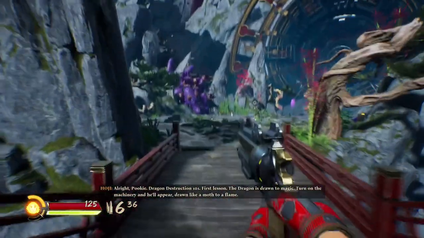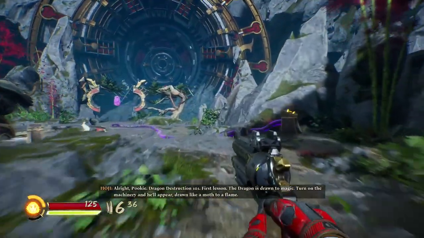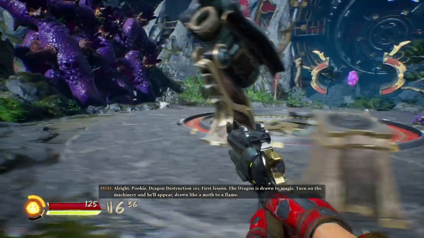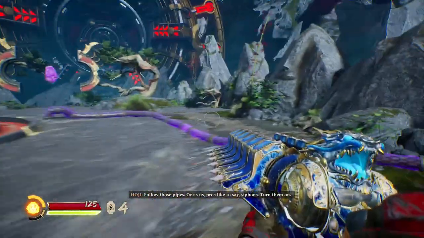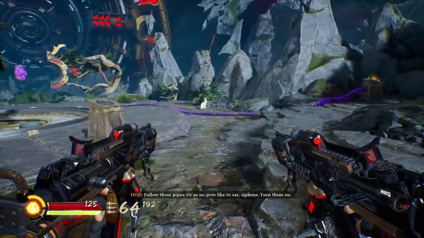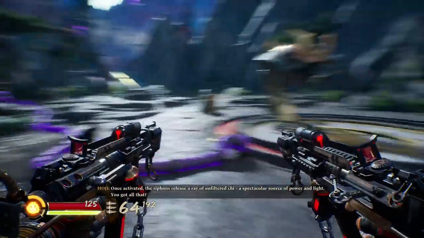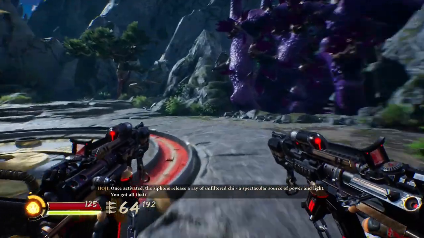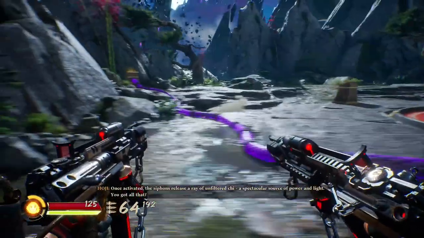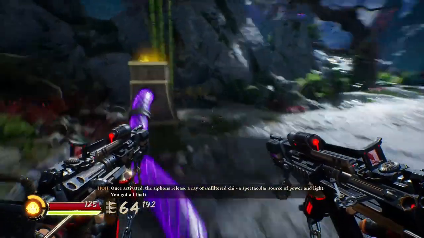Dragon Destruction 101. First lesson, the dragon is drawn to magic. Turn on the machinery and he'll appear, drawn like a moth to a flame. Follow those pipes, or as us pros like to say, siphons. Turn them on. Well done. Once activated, the siphons release a ray of unfiltered chi, a spectacular source of power and light. You got all that?